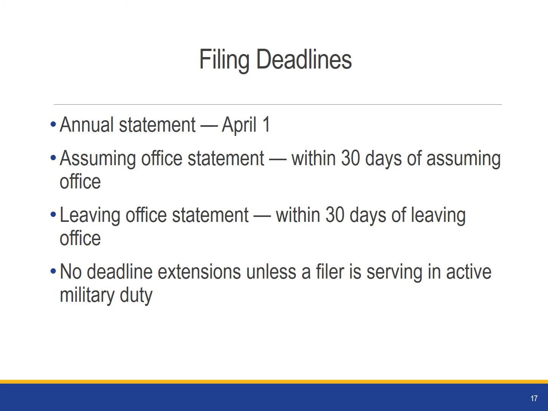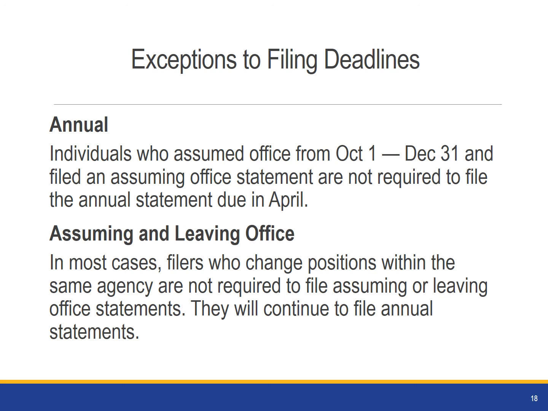For statements received by mail, the postmark is considered the date filed. So if you receive a statement after the deadline, keep the envelope or a copy of the envelope with the statement. An individual who assumes office in the last 3 months of the calendar year and files an assuming office statement is not required to file the annual statement due in April of the following year.